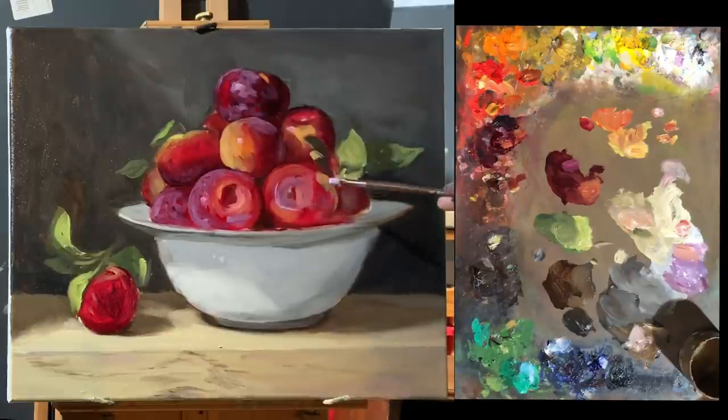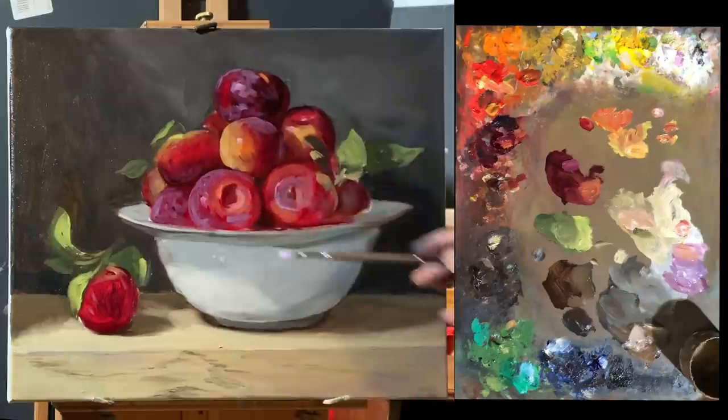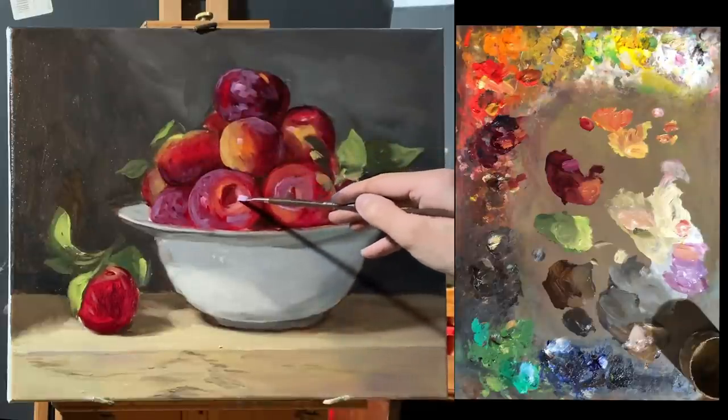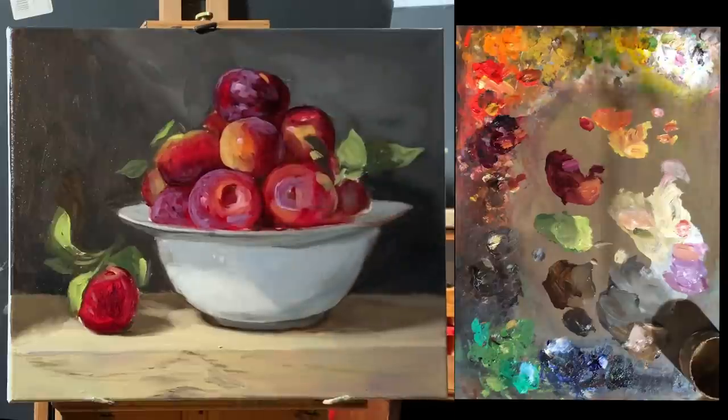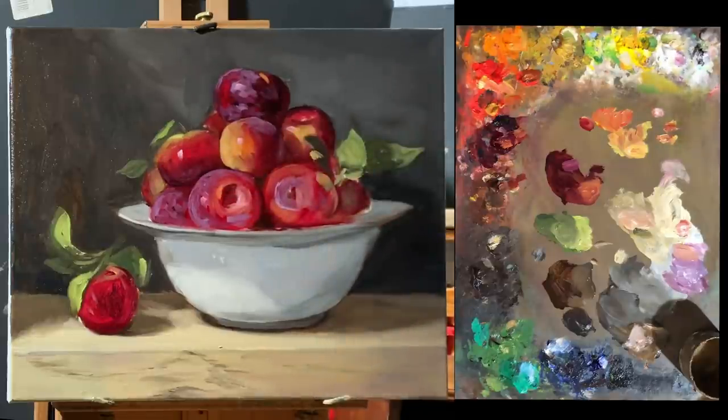There's a little bit of a highlight happening at the point closest to us on the right apple. On the left one, it's a little different because it's turned to the right more. Since my brush has white on it, I'm going to hit the highlights on the left apple too.